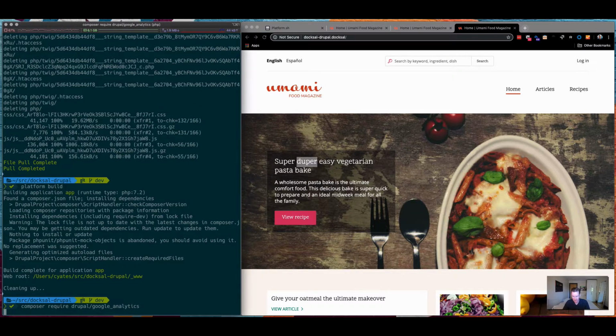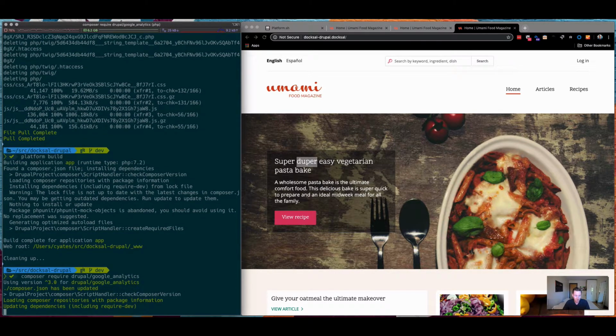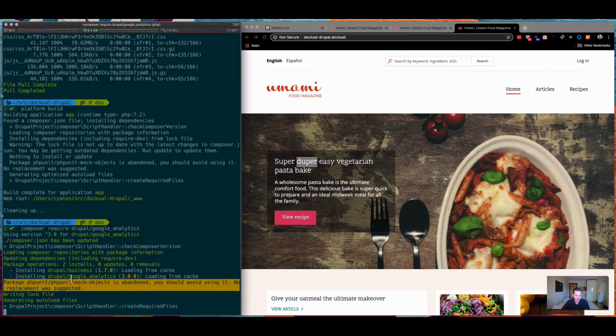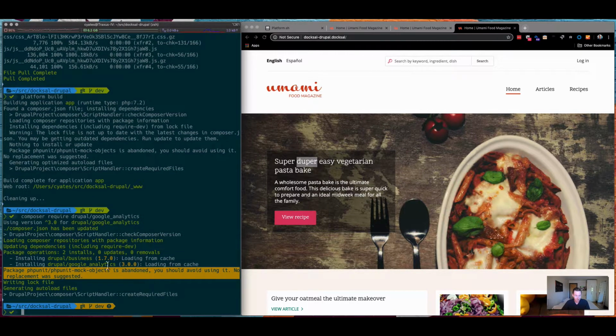I could specify a specific version if I needed that. And it's going to update my composer.json and composer.lock files. And all I'll have to do to deploy this out to the cloud is add those to my Git repository, and Platform.sh will take care of the rest. All right, so we've downloaded Drupal, Google Analytics 3.0 from Drupal.